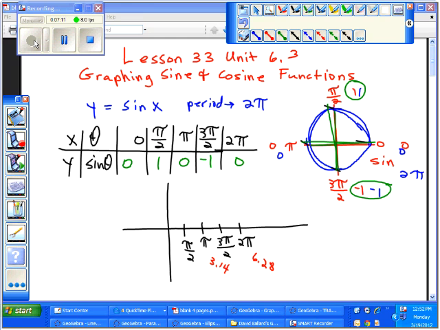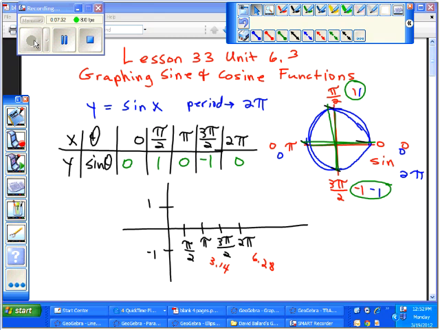And then for my y values, I'm just going to really go up to +1 and -1 because that's my maximum and minimum. It's not going to get any bigger than that, and it's not going to get any smaller than that. So everybody see why we made our grid the way we made our grid?